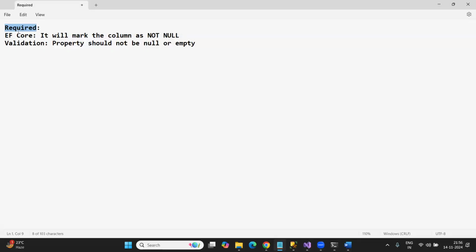Remember, like the Required attribute, the MaxLength and MinLength attributes are there. The MaxLength attribute will set the column size, and it also does validation. A property should not contain more than the specified number of characters.